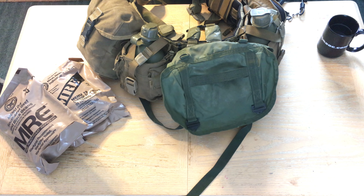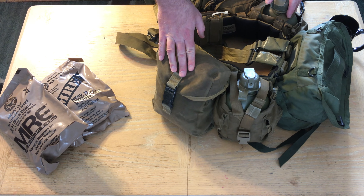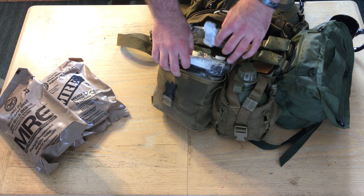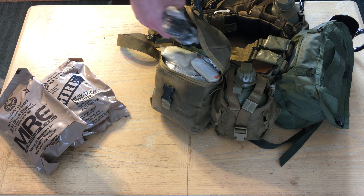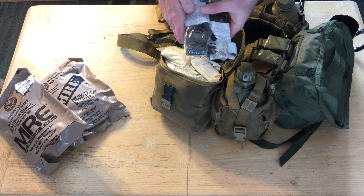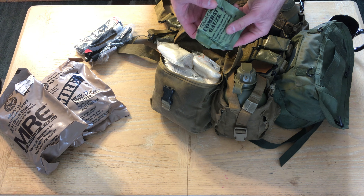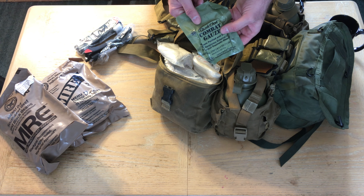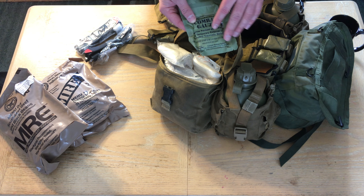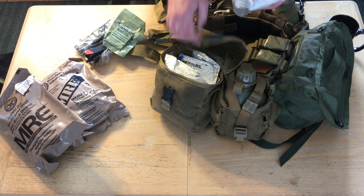I don't necessarily have to carry a Camelback or an assault pack if I'm going to a range. Finally, I have my IFAK in here right on top. As soon as I open it up — looks like a crumpled kill card — I have two tourniquets I keep right on top. Next I have some combat gauze, QuikClot. This stuff is basically magic in how it works — it just coagulates blood. And I have a bunch of gauze.